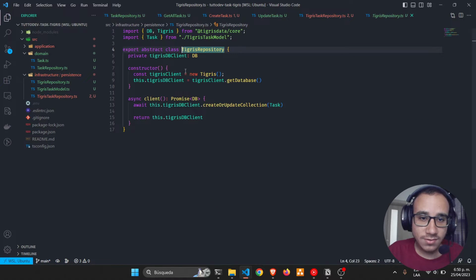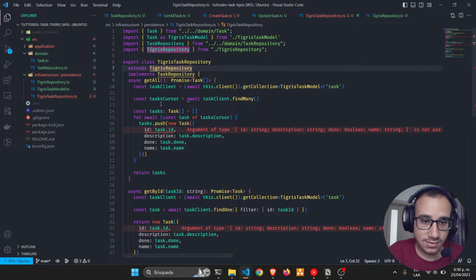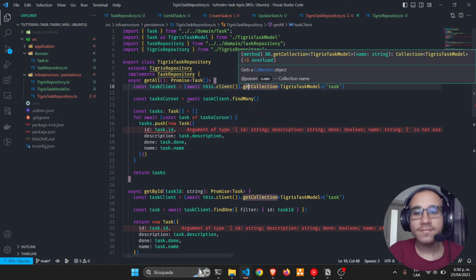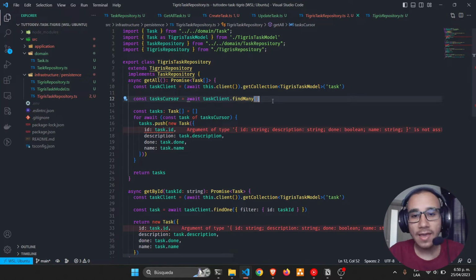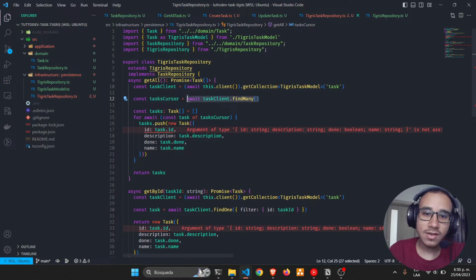And yeah, with this Tigris repository we have to access the client with something like that. We have to await the client, and after getting the client we have to get the collection called task, and we have a task client to do many things. For example, find many to get all tasks, right?